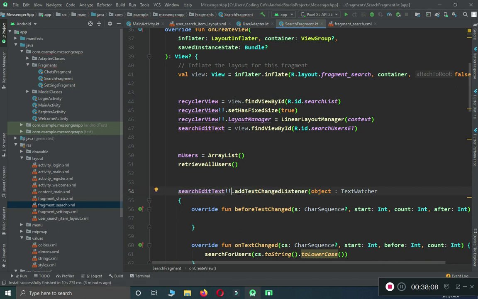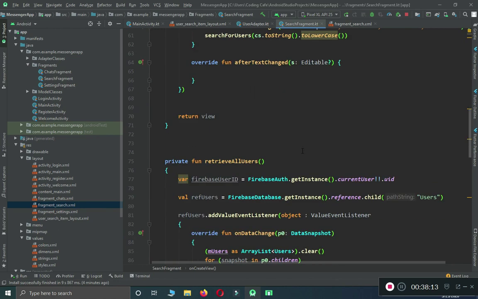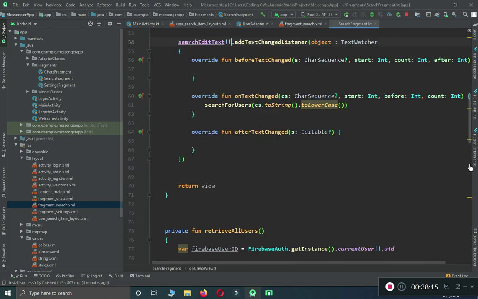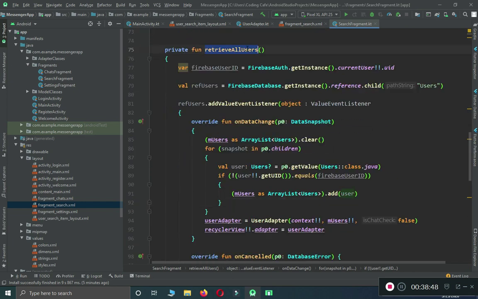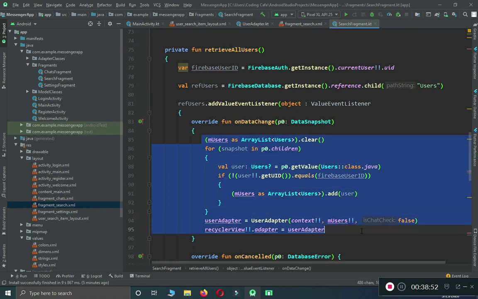And also we have to add a condition where we are retrieving all the users and displaying them on our RecyclerView. Here you can see we are retrieving all our user items, as the user is not searching for any other user. So we are displaying all the items on our RecyclerView.